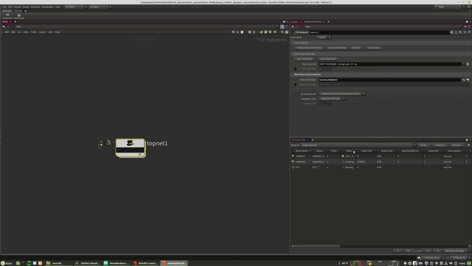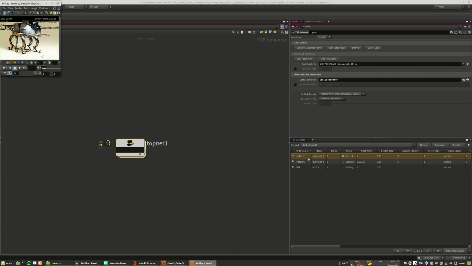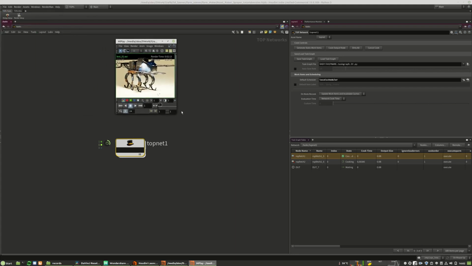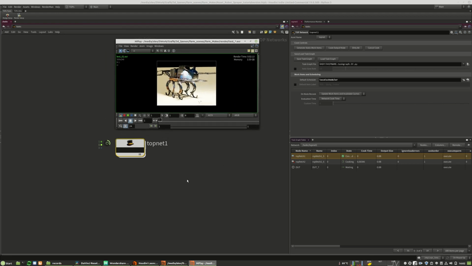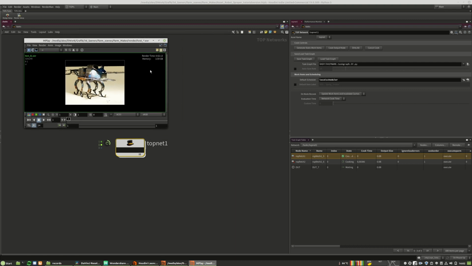The image was already rendered, so RenderMan has jumped to the second one because RenderMan has detected that this image already exists. Maybe I should view the work item. And as you can see, the image already exists. And now we wait for the second one. So I will forward this.